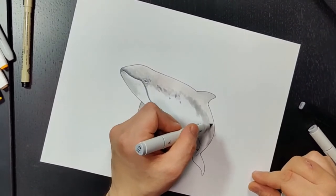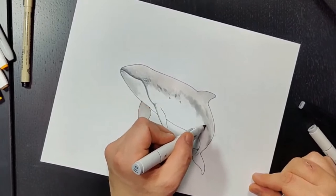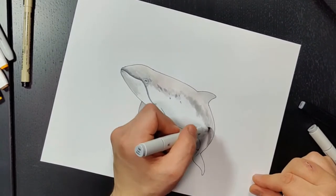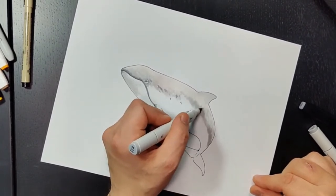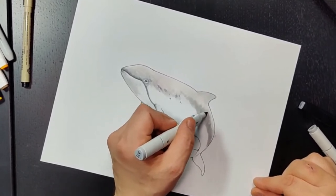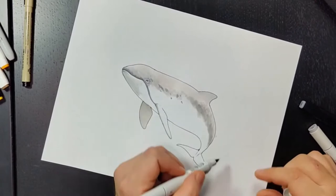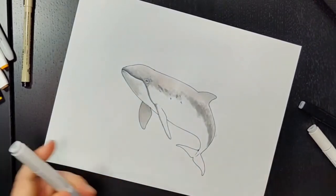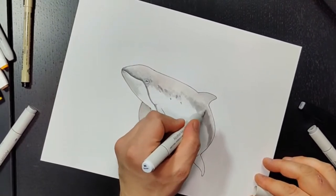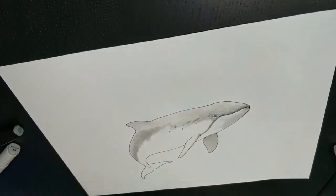And here, really, I'm just doing that by keeping in mind that the back of the animal is the darkest part. And there's a sort of a sharper delineation toward the middle part here. And then as we go up toward the back of the animal, that sort of lightens, even though it is inherently a darker tone in terms of the pigments of the animal. But because the sunlight is hitting it from above, naturally that part's going to actually look a little bit brighter. It's going to be a bit of a gradient. And to enhance that gradient a little bit, we're again going to go back using my blender brush here to smooth out some of those lines that show up. Gives it a little bit better look that way.